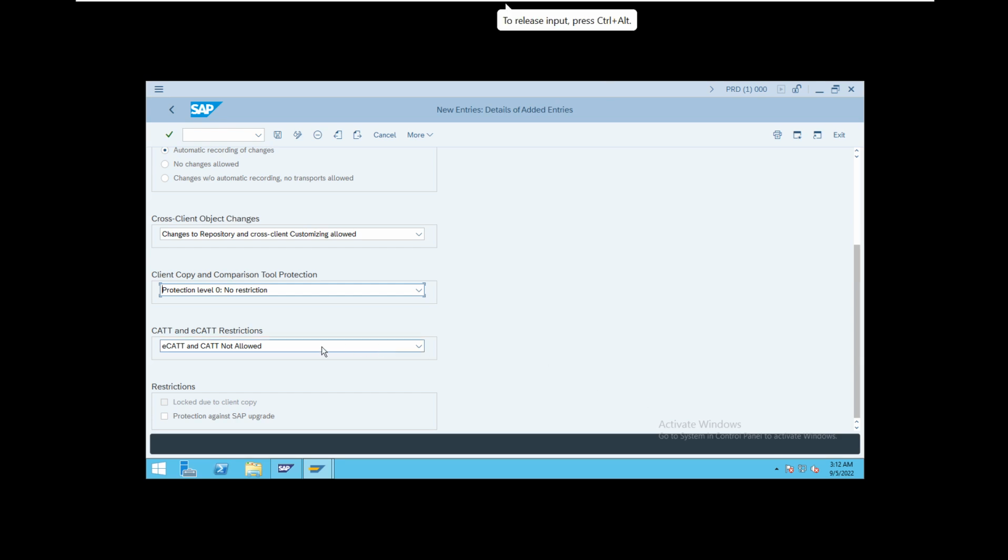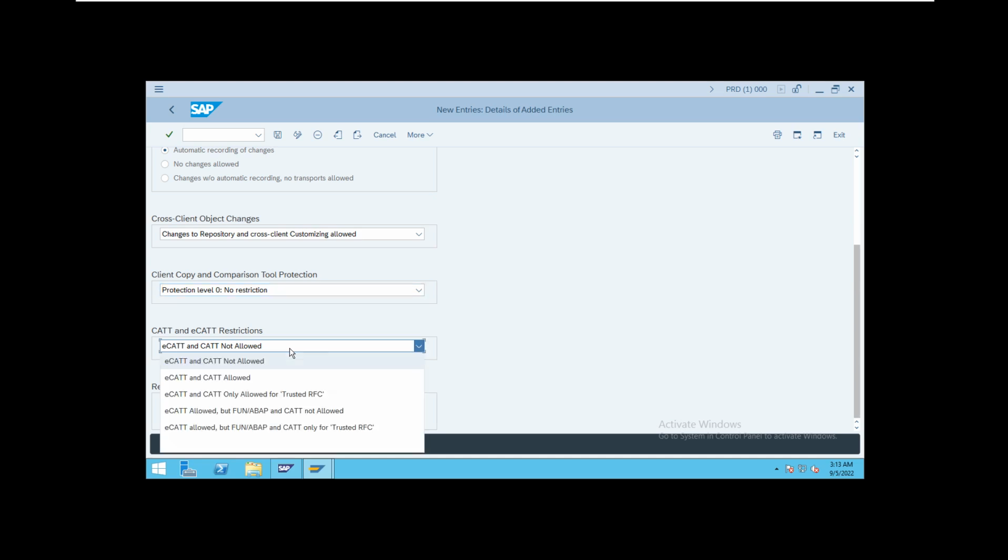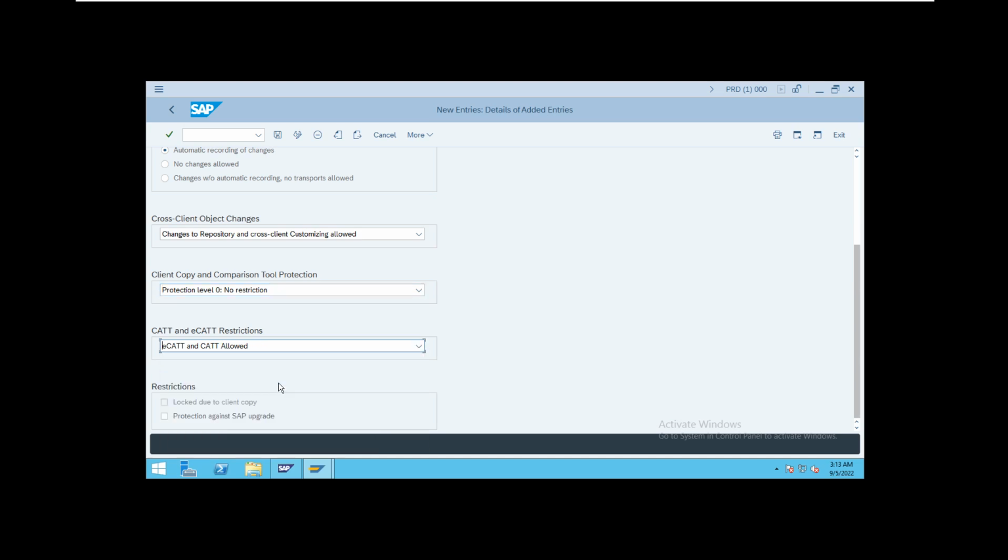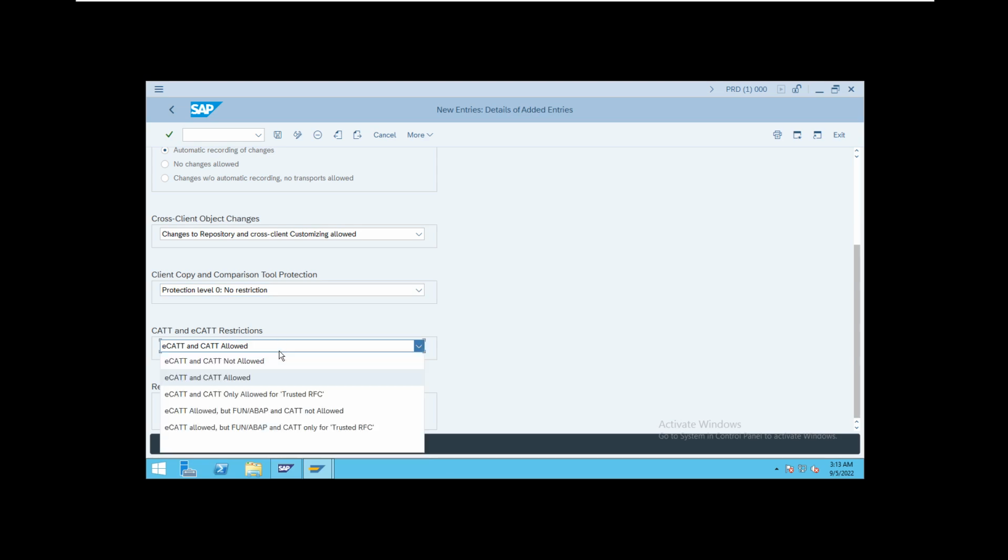Sir. In testing, to test any program, you need some inputs. You don't have any business data. What do you give as input? That is the reason we generate some inputs by using those two scripts. We generate some dummy application data, dummy business data. By using that dummy business data, you execute all the programs and see the result. If everything is okay, then only you move that program to production. Otherwise, no. So eCATT and CATT are not allowed in your development client, allowed in your quality client, not allowed in your production client.